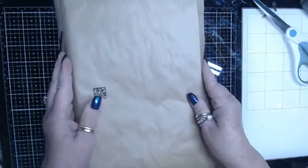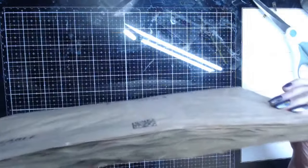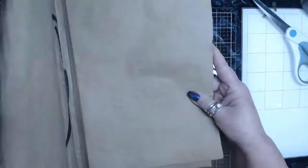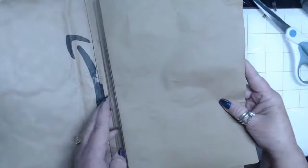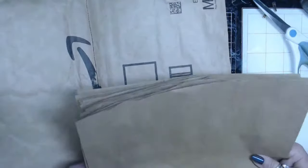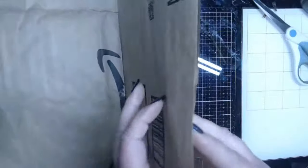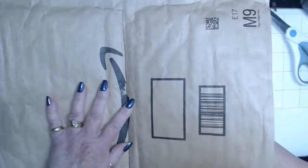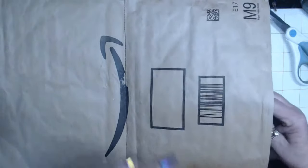So now this is what I'm thinking. These are my pages. And I'm thinking it's just gonna go like that. So see, they're gonna need a little bit of a trim. And I have other pages, I just didn't take the time this morning. I'll probably put other pages in here. But for today's stream, I thought I would just start with these. So now my question to myself is, I can still use that, but I'm wondering if I take more off.